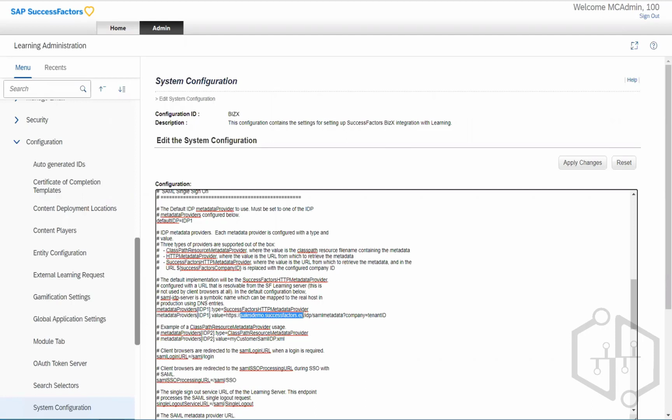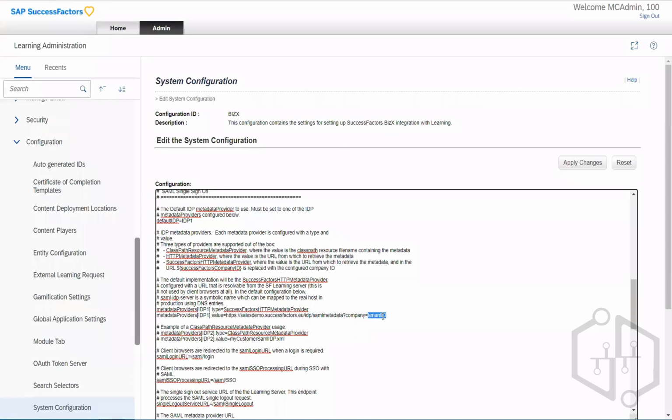You have to do these changes. Initially, it will not be showing you the correct one. It will be a generic one. So you have to use your data center. Now, after this, you leave everything as it is in this part, IDP slash SAML metadata company, everything. But at the end, after company equals to, you provide your company ID. Just like we did at the top, you have to do this with the tenant ID, or maybe your company ID can be anything. You provide that company ID.